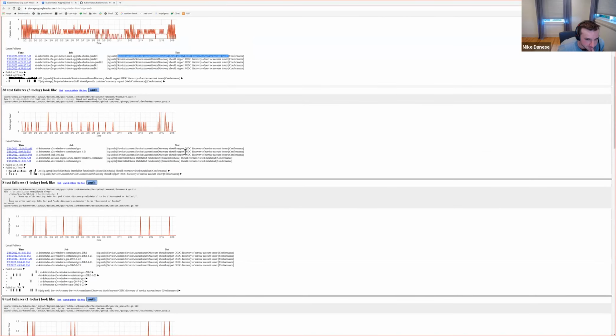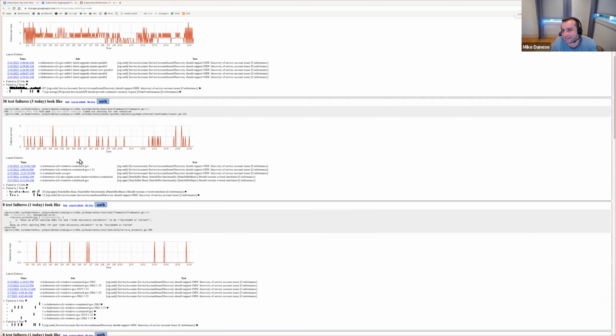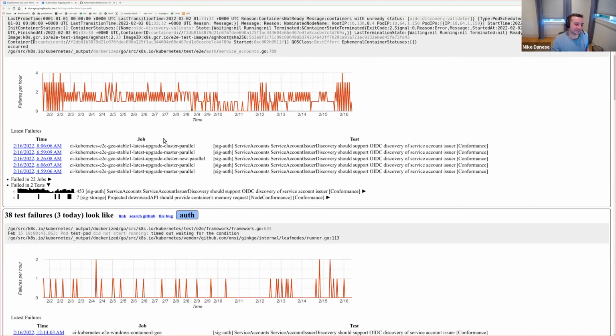All right, moving on. We had a couple flakes of the same test in the non-upgrade suite. Is the non-upgrade suite unaffected, or do we expect the same failures in the non-upgrade suite? Do you know if this is only upgrade related, Jordan? I think, are those on Windows? I can't really see your screen. Sorry. Yeah, they are on Windows.